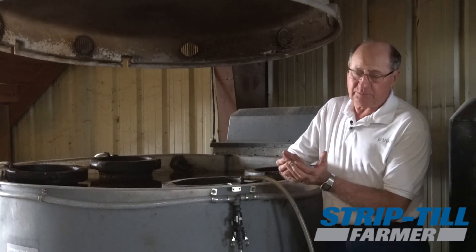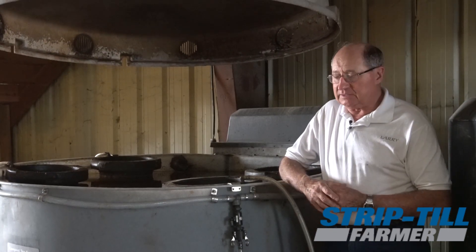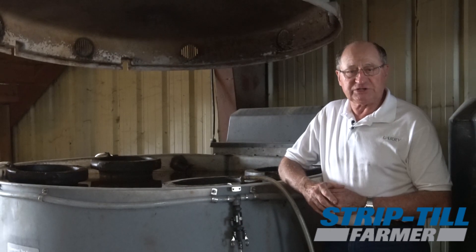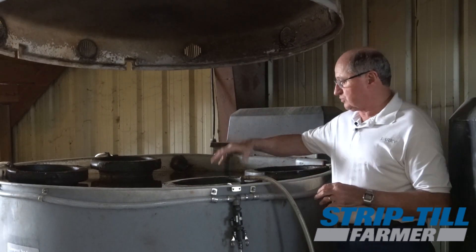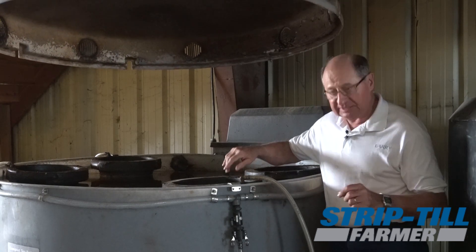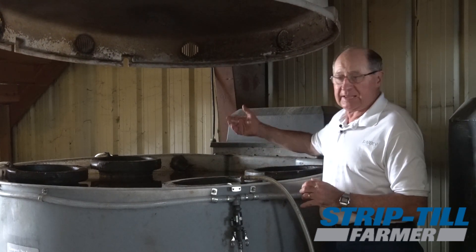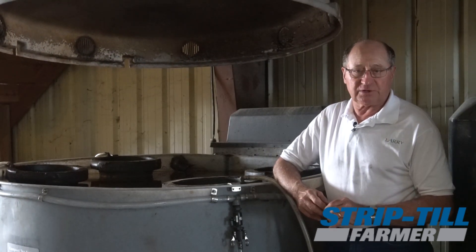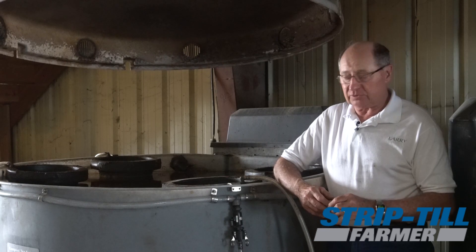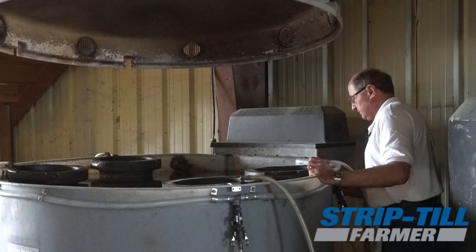So we get a really good product that comes in kind of like coffee grounds, and as long as you keep it with some moisture, it's going to last quite a while. We bring it in, put 20 pounds in each of these canisters, then we put lids on the tops, and we add nine pounds of a carbohydrate food source that helps to stimulate the microbes. I'm going to turn the fan on so you can kind of see the activity that we get there.